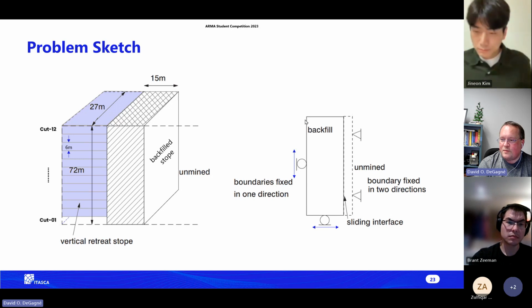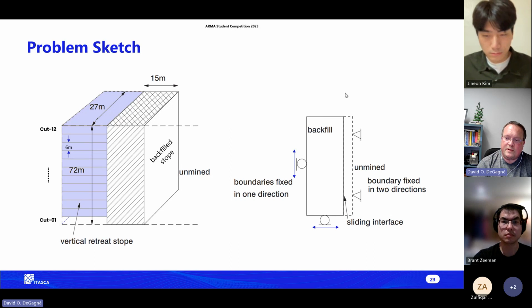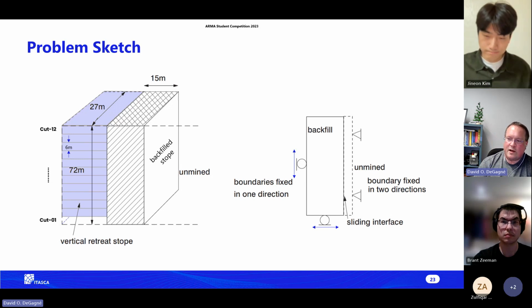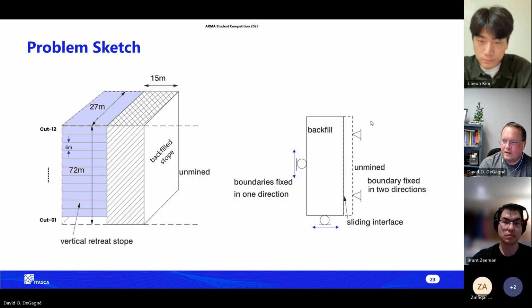We're leaving the top of the model what we call a free surface, so there are no boundary conditions. So we're assuming that the behavior of the backfill is controlled simply by self-weight. We're not incorporating the stress field and the rock around the model. That can have different effects. It could confine the backfill, for example, but we're just assuming that this is self-weighted in this example. So we don't have to worry about how deep the stope is.